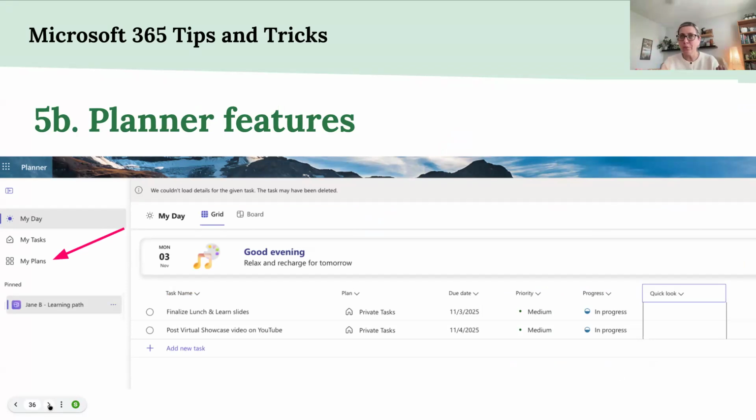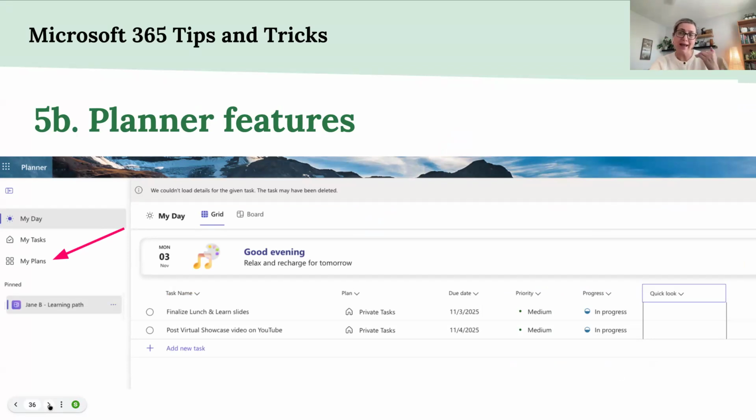So when you open it, you will see basically a list for the day if you want to look at it that way. And it will tell you, okay, you are supposed to finalize your slides. You put the deadline for it for today. Have you done it? If you do it, you do a check mark and it's done. I have other things that I need to do. So here is my list to remind me.